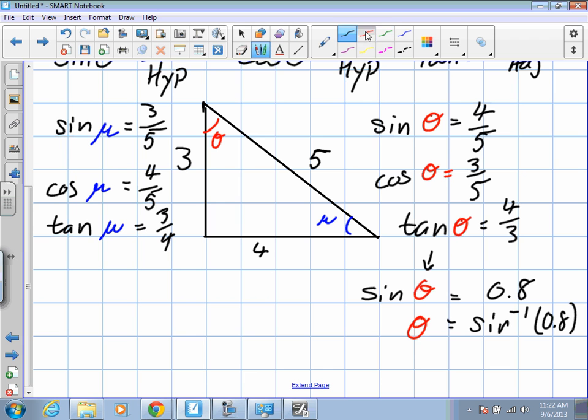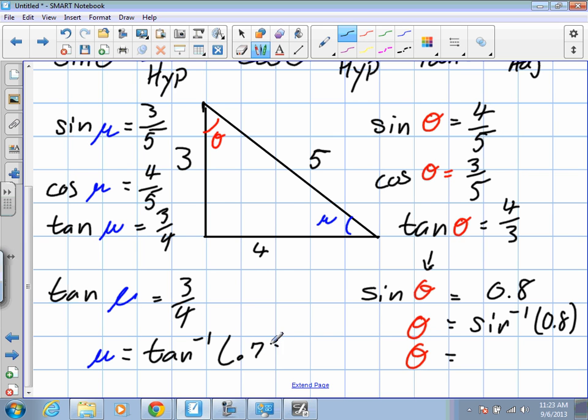They have a calculator. And while you do that, I'm going to set up for the other one. Let's say we want to find mu here, our unknown angle. I can use any of the three ratios. So in this one, I'll use cos. Actually, I won't use cos because it ends up being the same value. Let's use tan instead. Tan mu is equal to 3 over 4. And if we want to isolate for that, mu is equal to tan inverse of 3 over 4, which is 0.75.